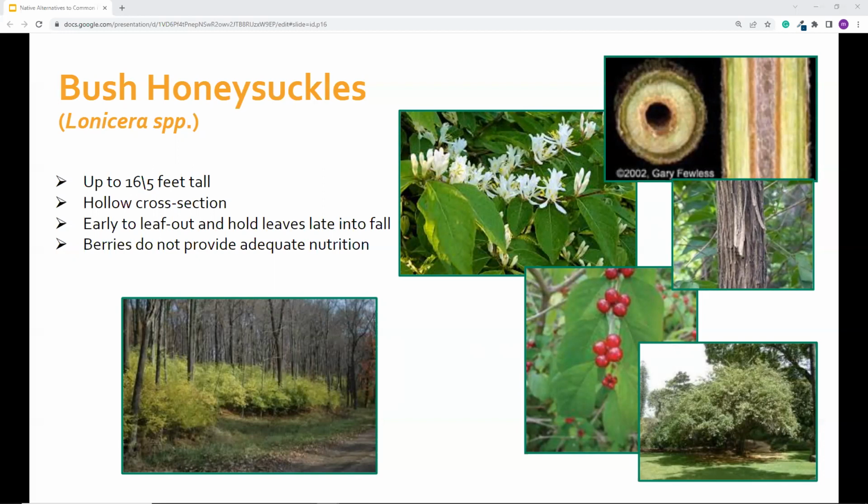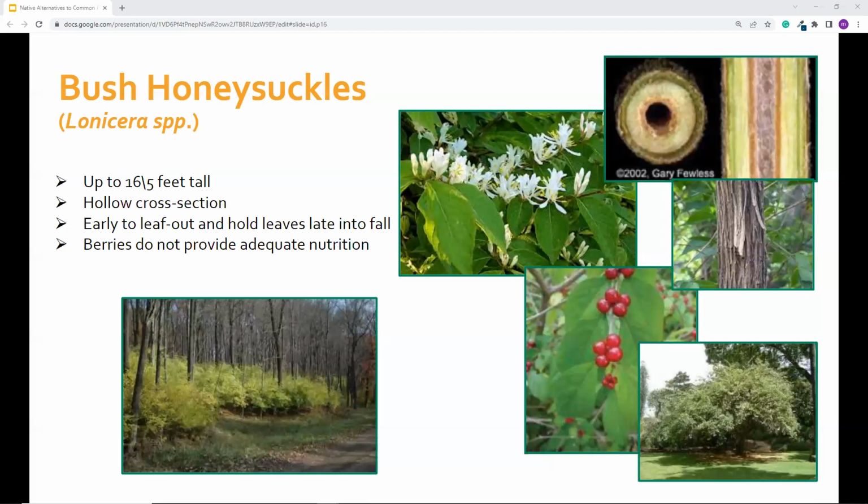And they have small light to dark pink or white flowers that form in the spring or summer. And then later in the season, they'll form orange to red berries. It depends on the variety what color berries and flowers you get. And the bush honeysuckles shade out native vegetation, and they reduce high quality food available for birds. So the birds will eat the fruit of the bush honeysuckle, but it provides more carbs and is a much lower quality nutrition source than the native berries that provide more fats. So think of birds eating fast food every day instead of eating something more nutritious.